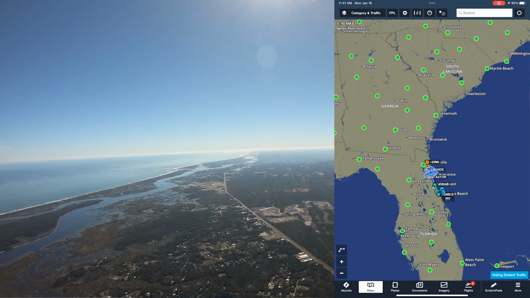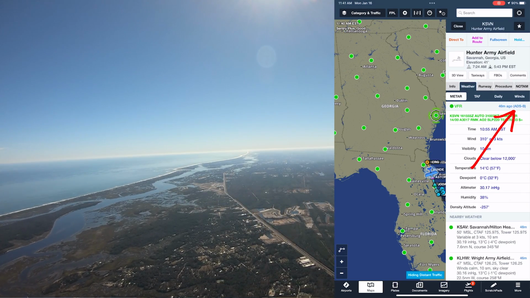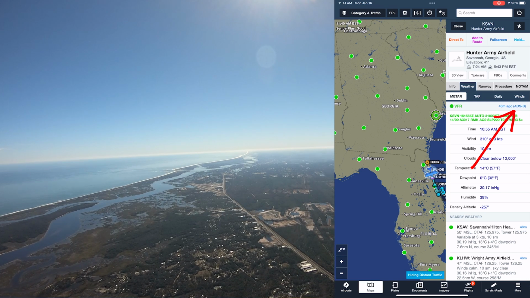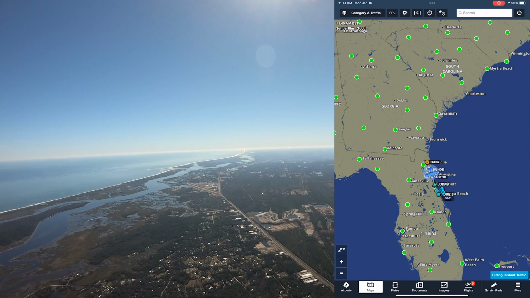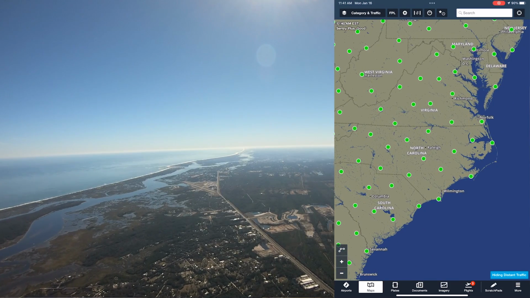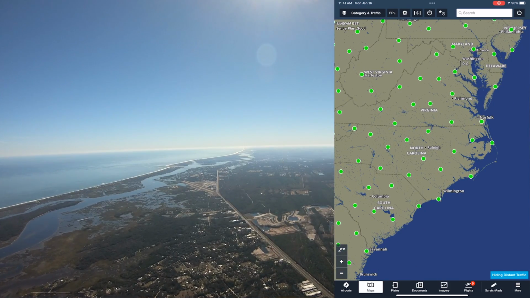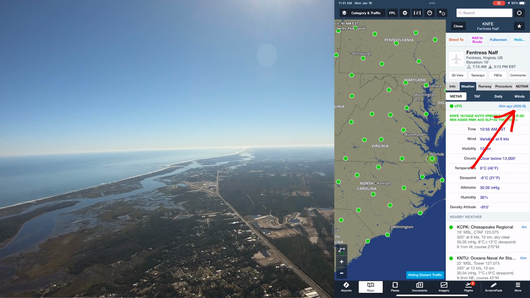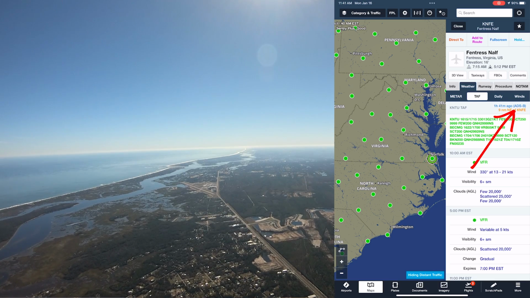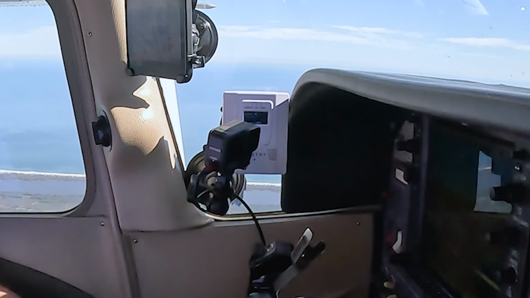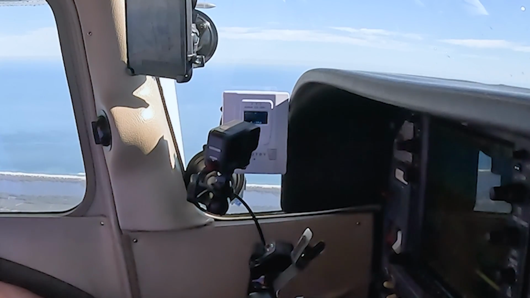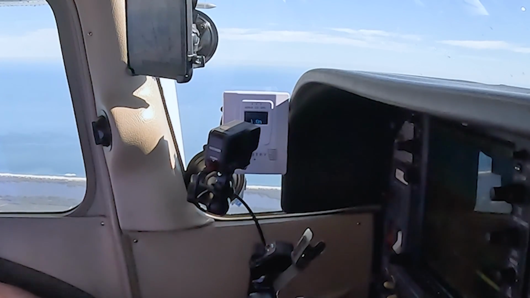Now let's pinch zoom out to show a wider geographical area and randomly tap an airport in Georgia. See how the METAR was obtained via ADS-B? Let's pick another one farther up the coast. This one is located in Virginia. The METAR was obtained via ADS-B, and so is the TAF. ADS-B is a free service. All you need is ADS-B capability built into your avionics, or a portable receiver like the Sentry Plus, suction cupped to the window.